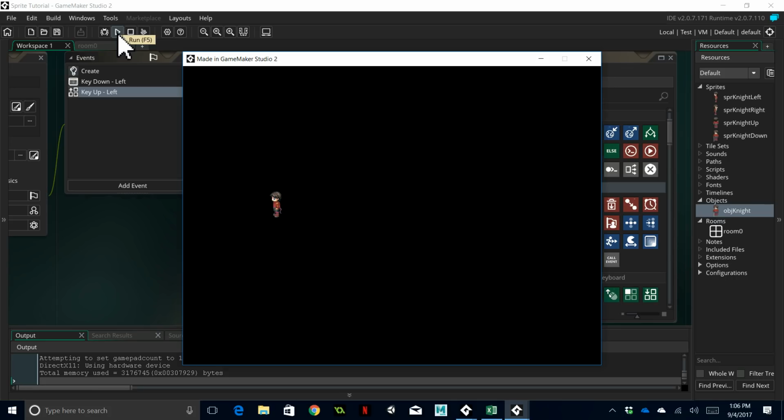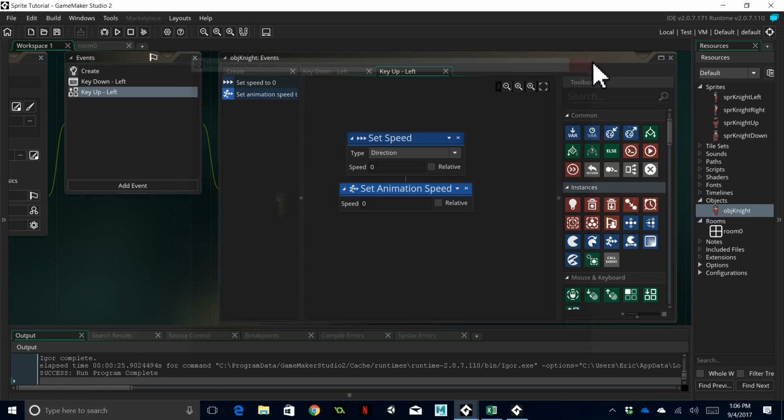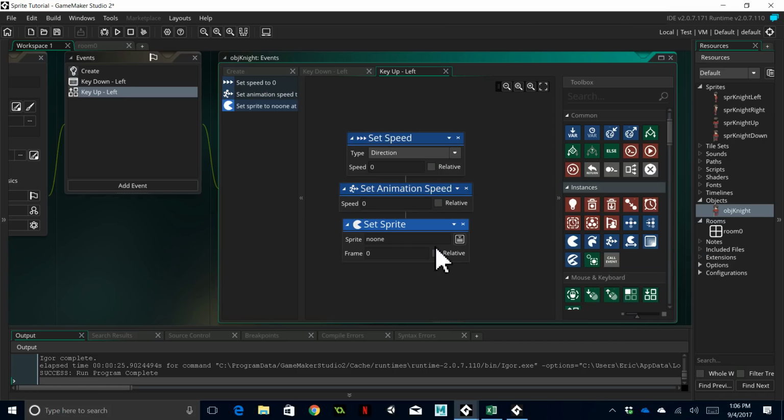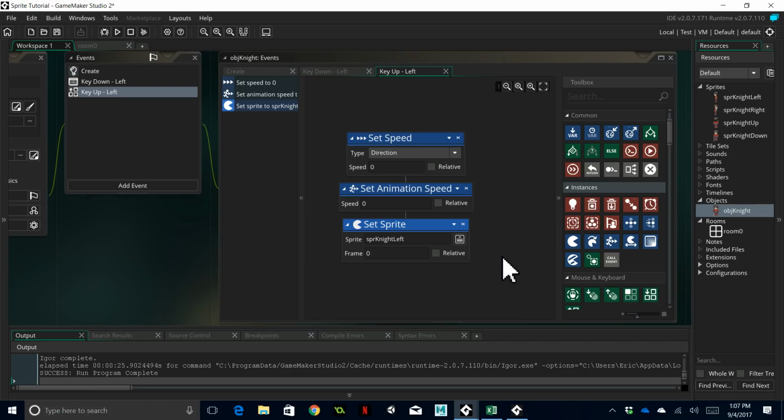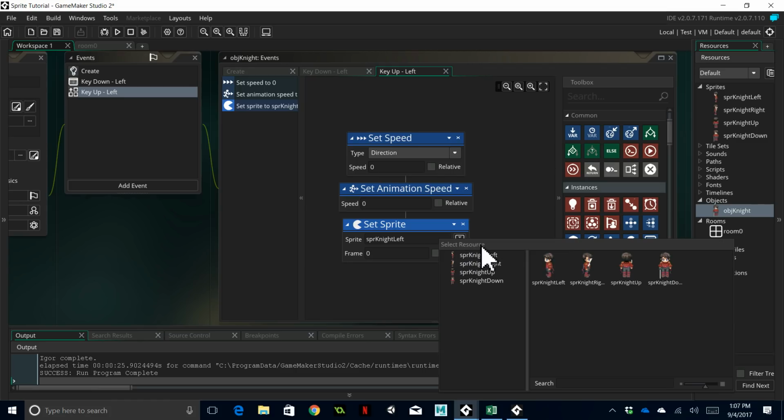Okay. So the way we're going to do that is we are going to set his sprite again. We're going to use the same kind of set animation. We're going to set his sprite. Drag that in. Now he is going to the left, so we have to set his sprite to the left this time. So again, I click there and I pick that guy right there.